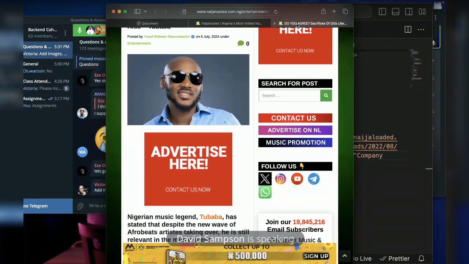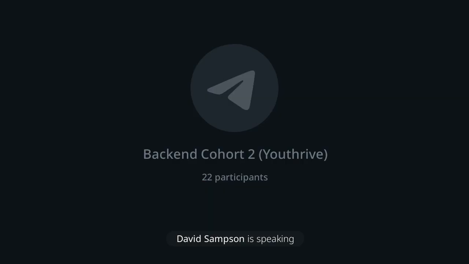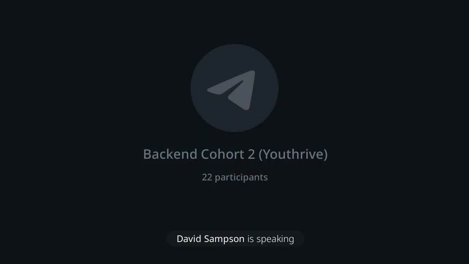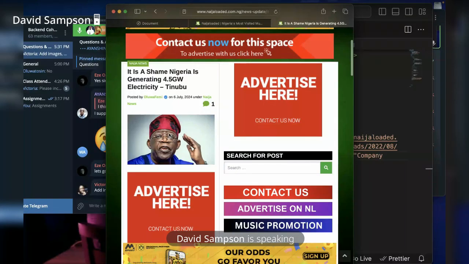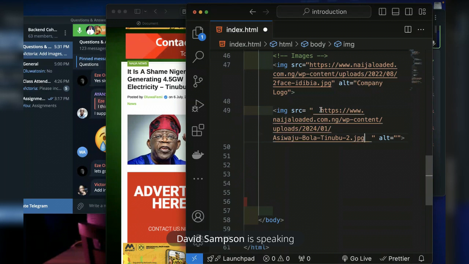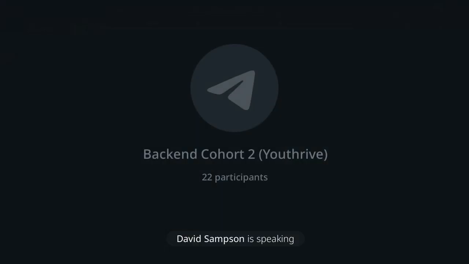So you can find another image. Let's find another one. Which one will catch my fancy? Tinubu. Tinubu caught my fancy. So let's add our president. And I will right click on this image and copy the image address. So here I will then create an image tag, img. Inside the source, you see that it has opening and closing quotes. That is where you paste it, not outside of the quote, not before the quote, but inside the quote. I'll save it, come back to my browser, and refresh, and now I have Tinubu here.